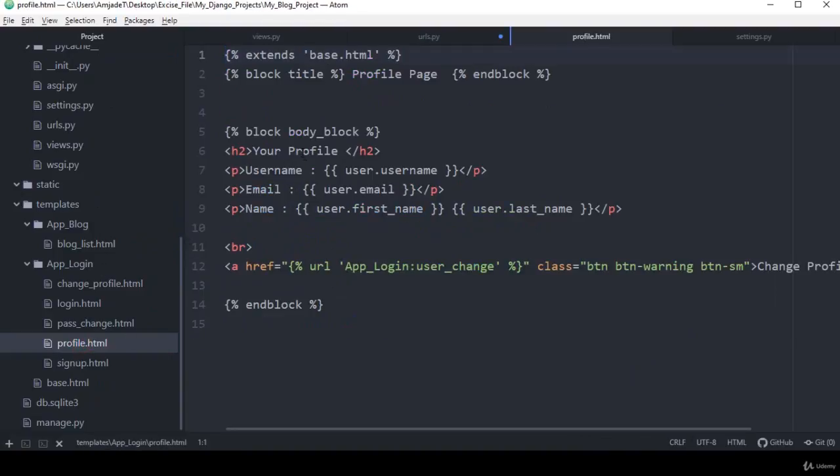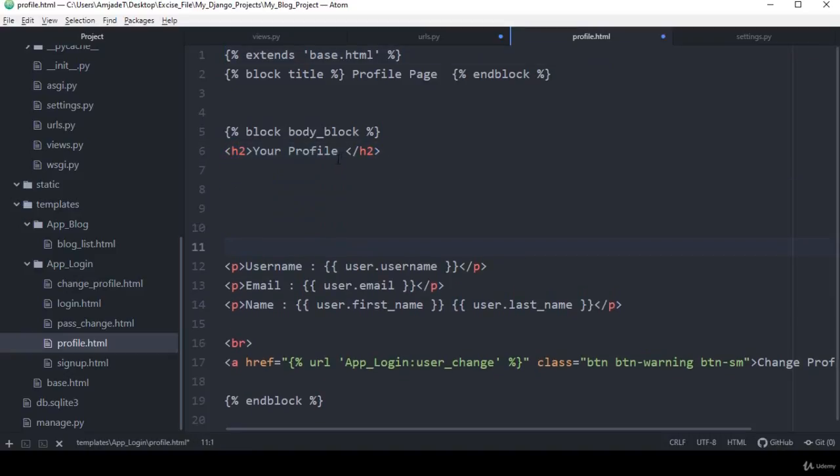Into the profile.html area, I want to put one condition. So after that profile, here I want to put an if condition. Everything will be more clear to you, don't worry. So here I take one if condition, and with this, here I added an if condition, and if that with the user.